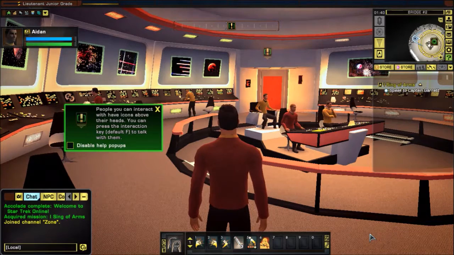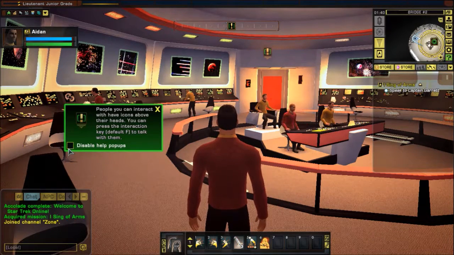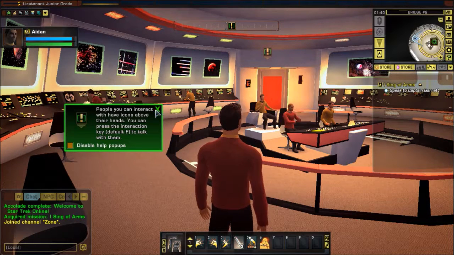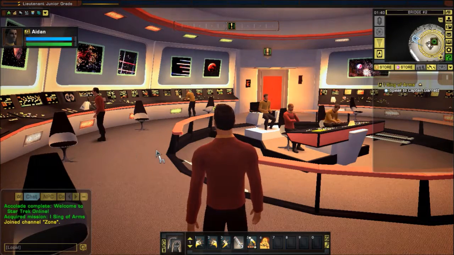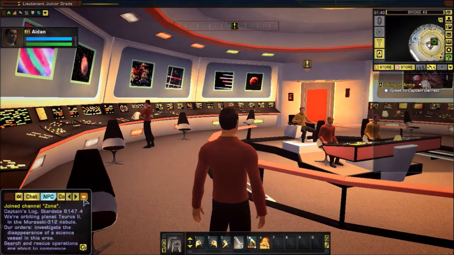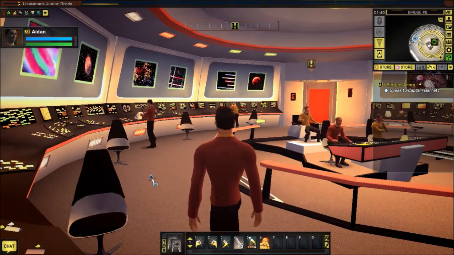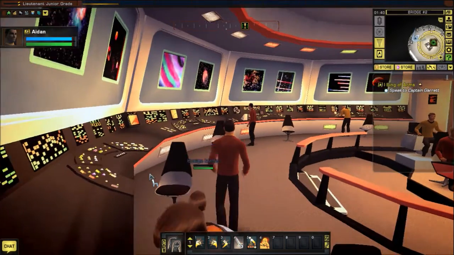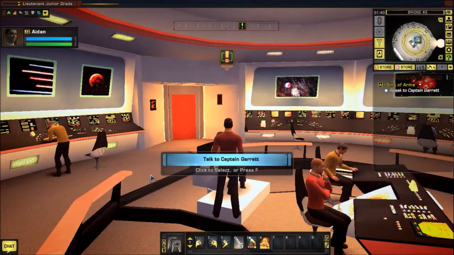People you can interact with have icons above their heads. You can press the interaction key to talk with them. Yes, we know that already. Just because I haven't said it yet, I sort of forgot to, I'm going to get rid of that from now on as well, is that we are an engineer. So let's go over, talk to Captain Garrett.